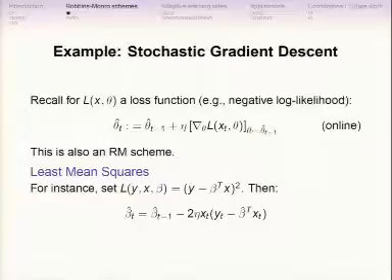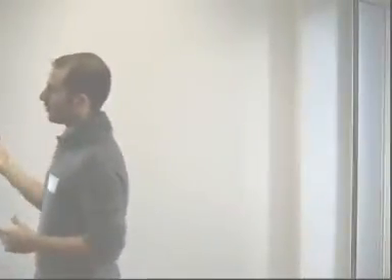It has access only to noisy evaluations of that gradient, and the noise here is produced A, by the fact that we only get to evaluate the gradient at one position xt, which is a noisy version of the average that we're trying to optimize, and B, because we're evaluating it at our previous value theta t minus 1, which is itself noisy. However, Robbins-Monro schemes are generic enough so that this type of noise is not a problem. It still converges to the optimal solution as more data arrive.